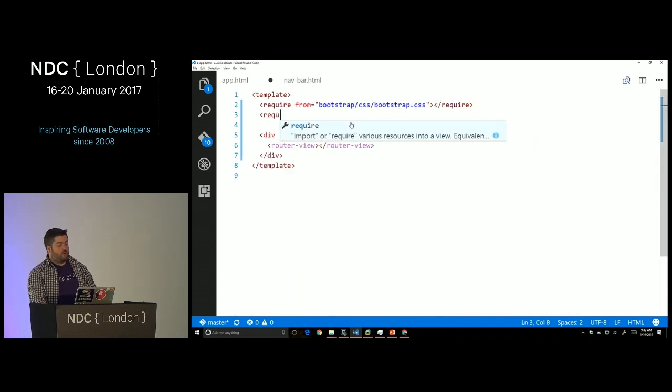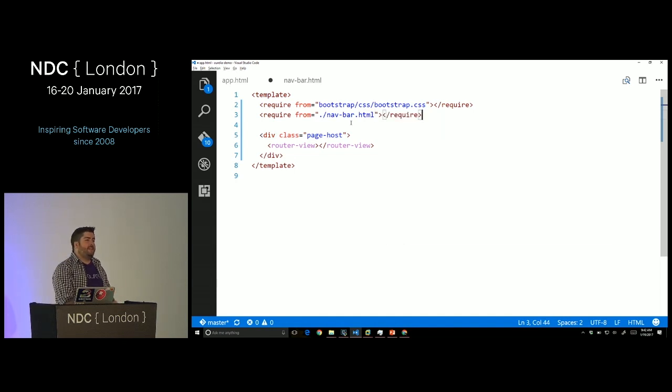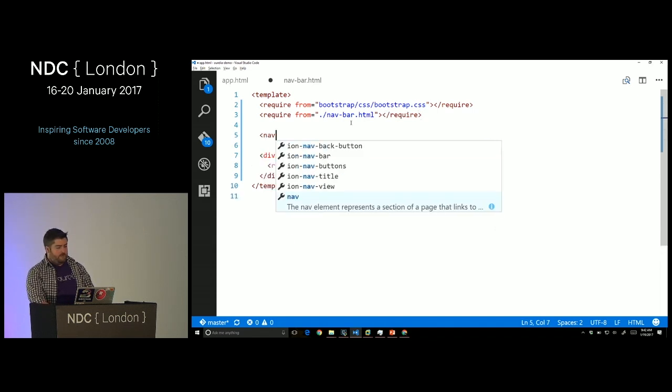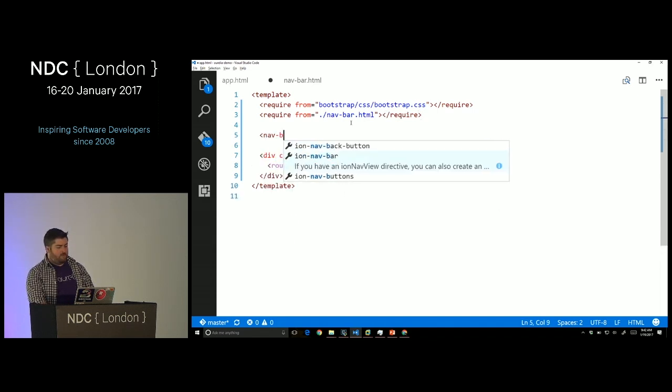Now I do need to require in this thing. Require, again, is how you pull in external resources, external from your view. So I say nav-bar, and in this case, I'm going to put .html. The .html tells Aurelia this is an HTML-only custom element. Okay? And then I just say navbar router.bind equals router.